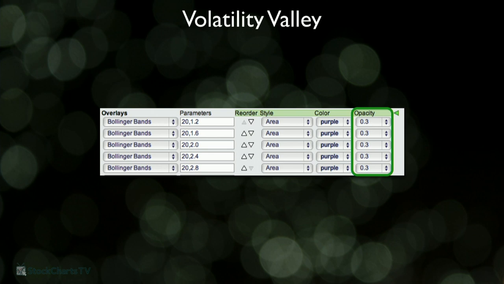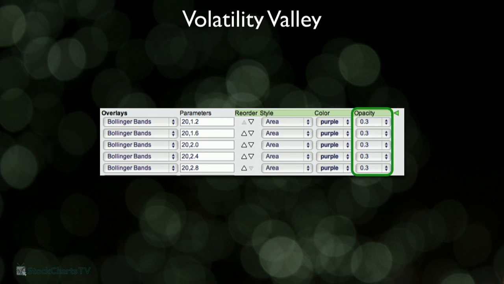Opacity, or opaqueness, has to do with how transparent something is. And it's a number between 0 and 1. If something has an opacity of 1, that means it's solid. You can't see through it. And that's actually the default opacity. If you don't change opacity, the value will be 1.0, and that means that you won't be able to see through it. You won't be able to see anything underneath it. On the other hand, if you set the opacity to 0, then the thing is invisible. It's completely transparent, and so it doesn't actually appear on the chart.